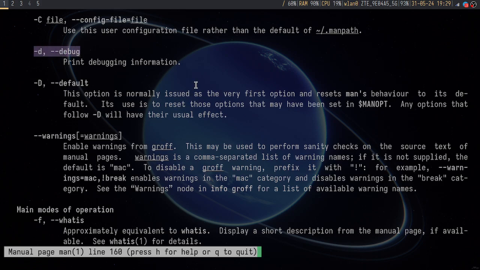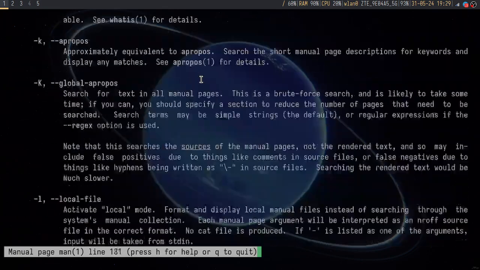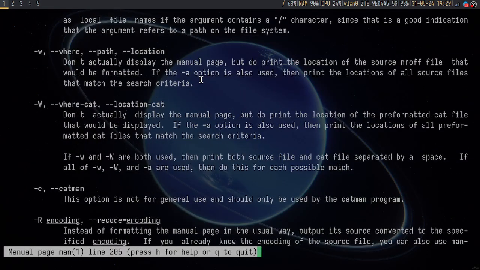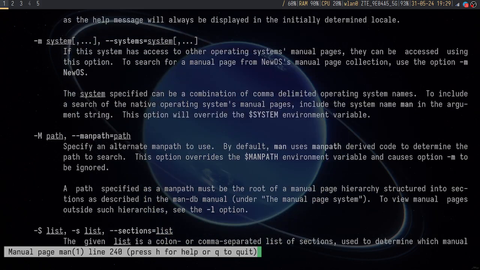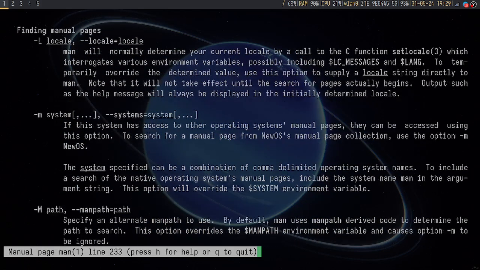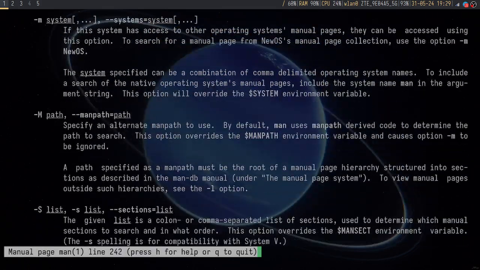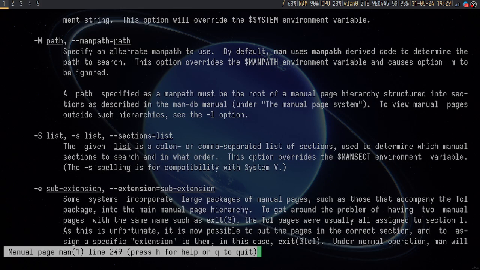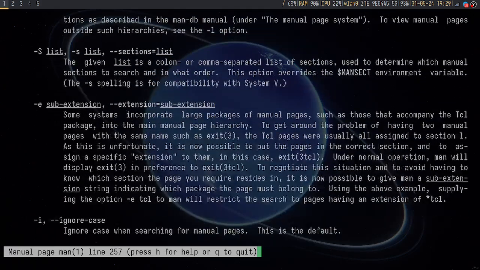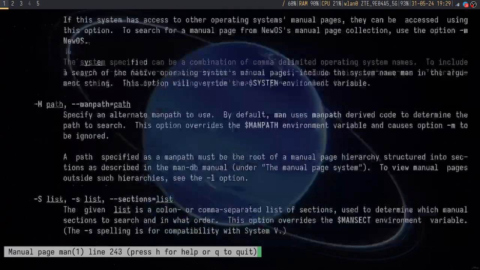If you want to navigate through the man page, you can scroll with your mouse, or you can use the up arrow, or you can use K to go up, J to go down. This is a foreshadowing of Vim, which will be in the next video after the next one. So I won't spoil it too much, but this is how you navigate through your man page.